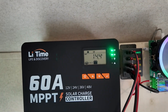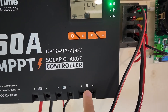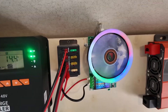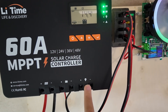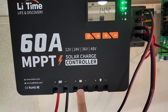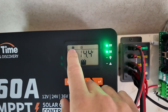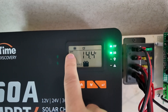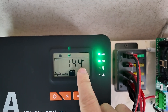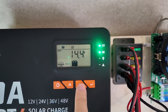So this is the charge controller itself. At the bottom we've got the solar panel, the battery, and the load connectors. I don't typically use the load, but you could. There is an amperage restriction on the load, so this would be for something like lights or test devices. I wouldn't plug this load connection here into the RV — I would plug the charge controller into the battery and then the battery into the RV. Up here we've got a pretty cool information display. It says MPPT right now — maximum power point tracking — and then how much voltage it is shoving into the battery.